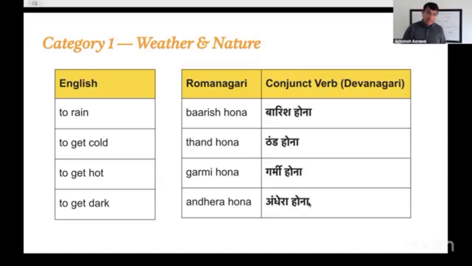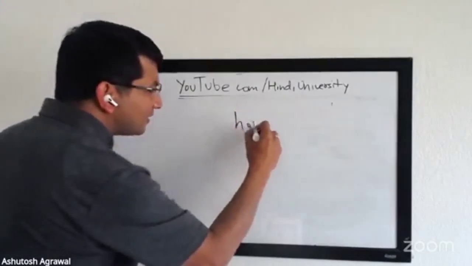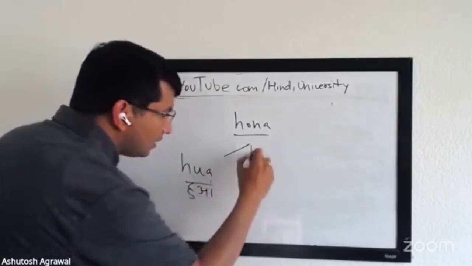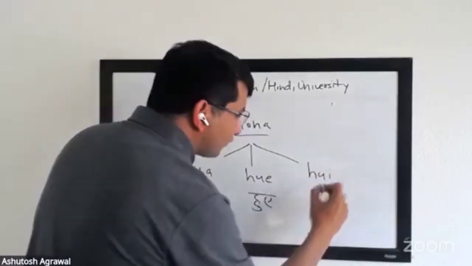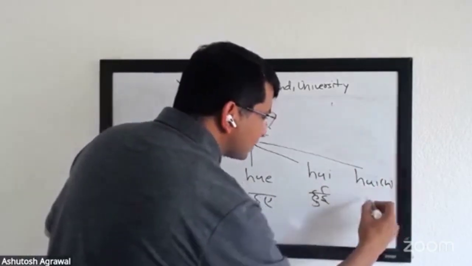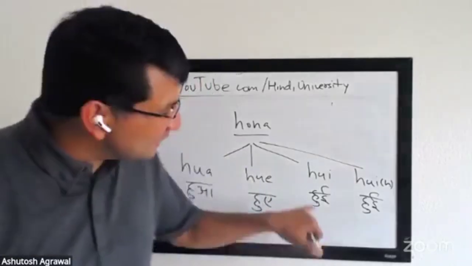Let's say it happened yesterday. Your past indefinite. You want to say it rained a lot in San Francisco yesterday. कल सैन फ्रांसिस्को में बहुत बारिश. Now you have to think about, and this is another thing which is confusing, what is the past form of Hona, right? So you have Hona here, you put hua, hue, you have hui for feminine singular, and for feminine plural is hui with a nasalized sound. So it rained yesterday a lot in San Francisco would be कल सैन फ्रांसिस्को में बहुत बारिश हुई.